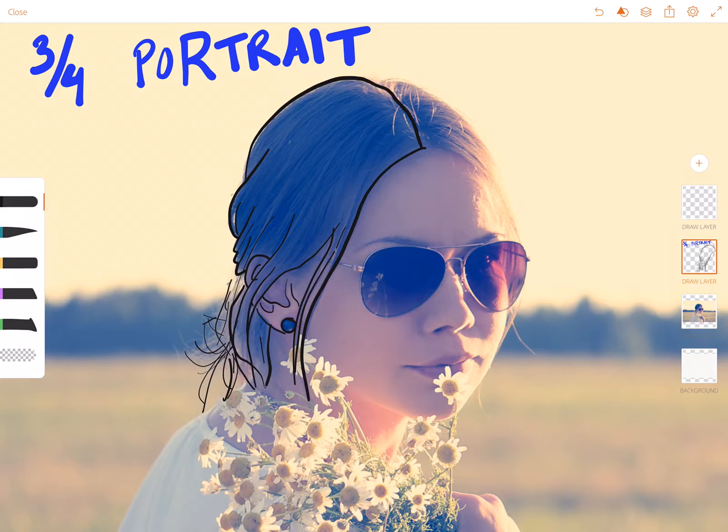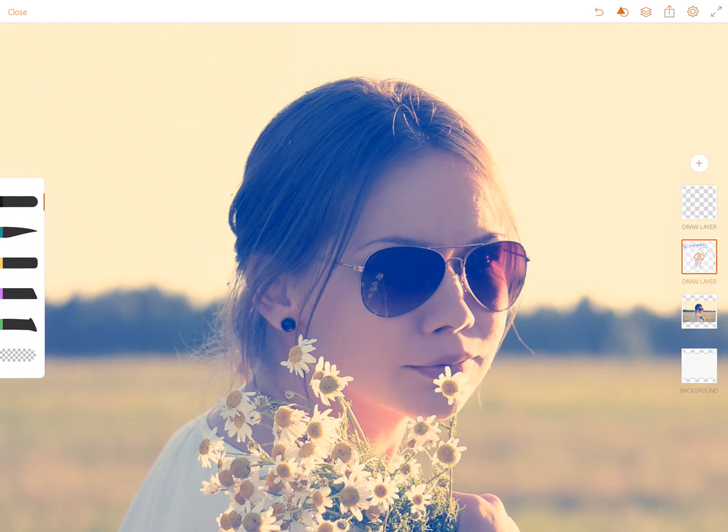My goodness. And that's not even the whole head. Look, we got this side here. Uh-oh, we got little strands coming this way. Oh, goodness. Oh, we got little strands coming that go behind her cheek and come out. Oh, my gosh. How in the world am I supposed to make all of this hair? You're not.